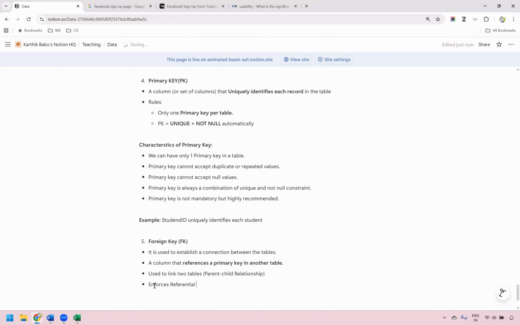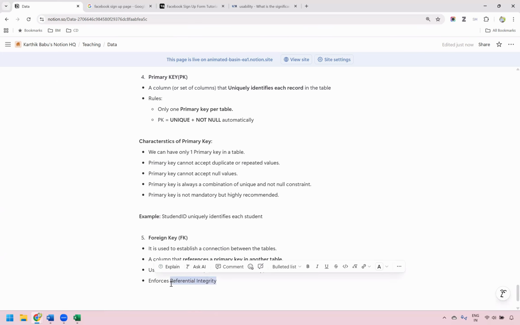And the last point I want to give you, and then I'll show you the diagram: it enforces referential integrity. What is this referential integrity? Very simple. It is trying to connect tables from one table to another table.